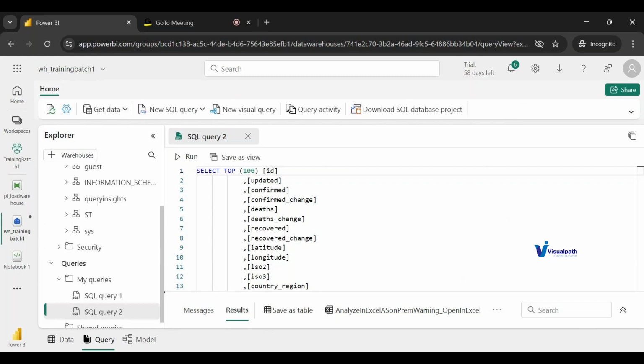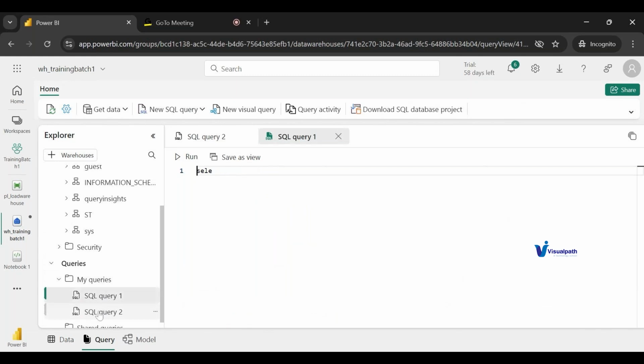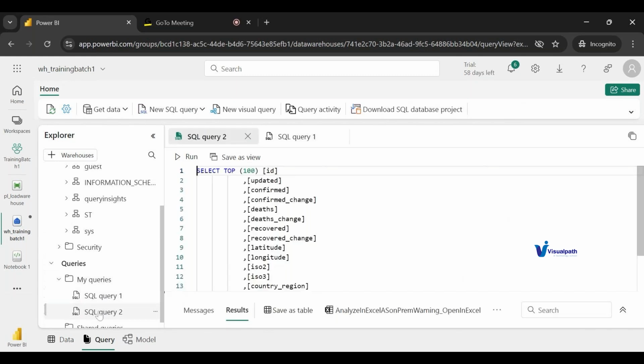And the next thing you can see is this query window. You can have your queries already saved here, so you don't need to save them manually in your local or anything like that. It will automatically get saved here. Next time when you are using this, you can just come here and run your query.